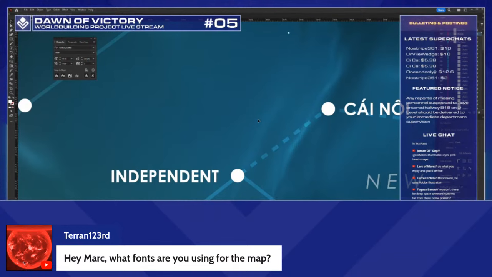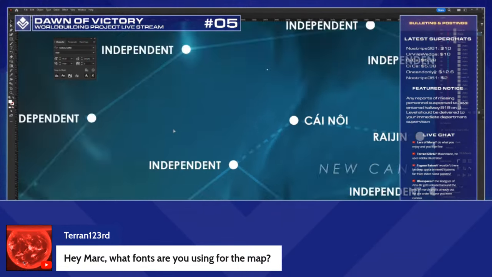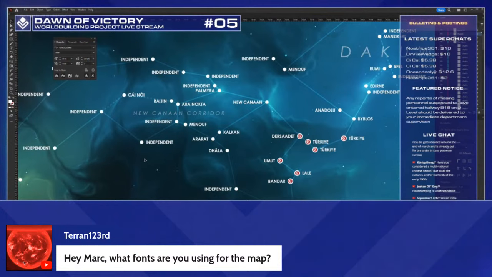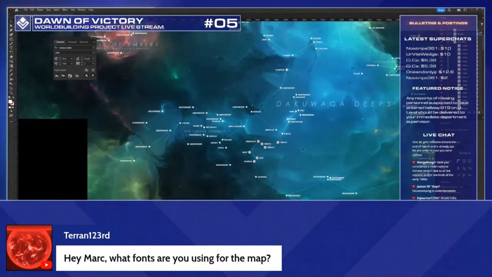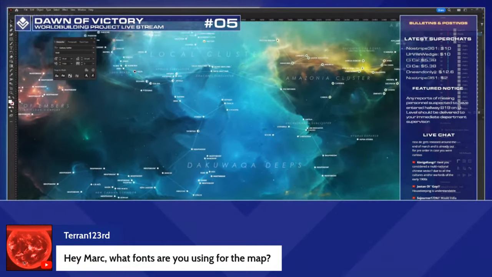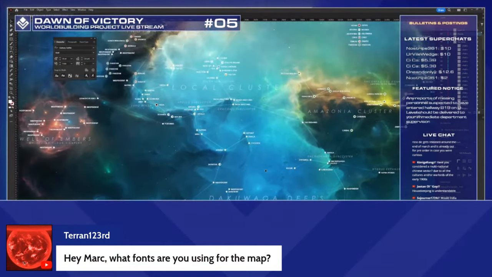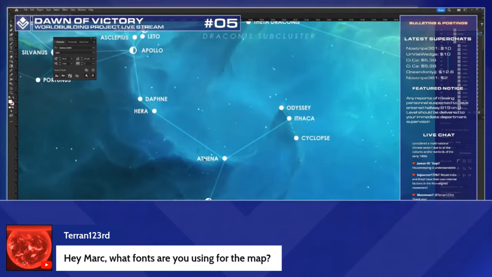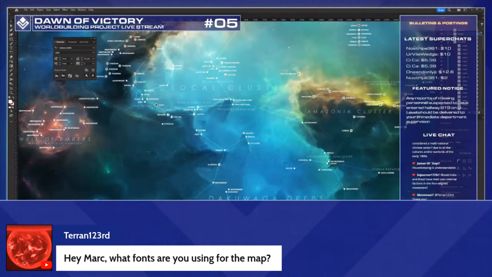What fonts are you using? This is Century Gothic. When we do our video on map design, I'm going to talk about fonts, because like everything, I've got opinions about this stuff. But if you're trying to make a space map, or anything sci-fi, don't fall into that trap of picking a dumb sci-fi font where the A's have no bar in the middle and everything looks stupid. Pick a readable font that looks modern and cool. That's my advice. Okay, next up.